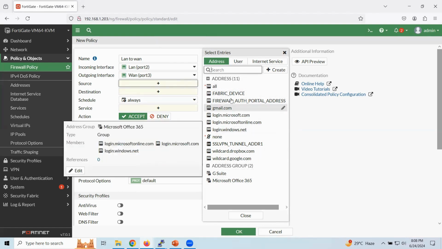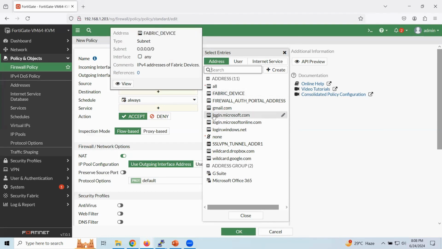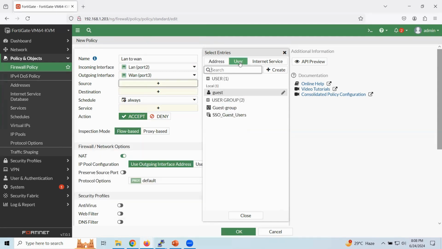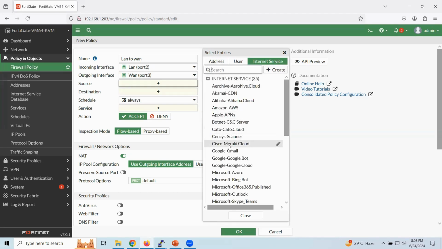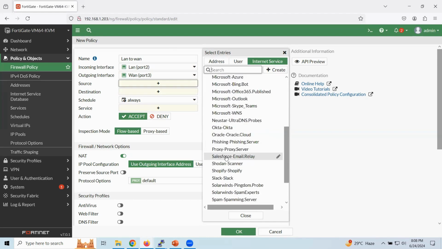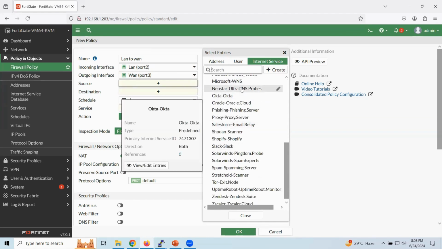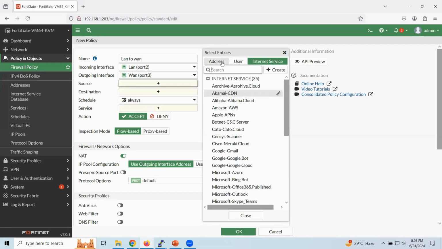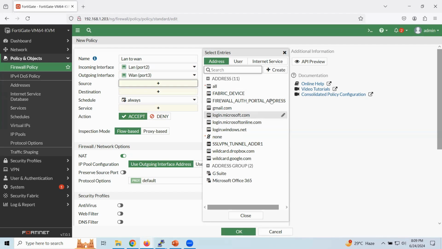Here there are some addresses such as fabric device, gmail.com, Microsoft, etc. Here are users also, guest user, or you can create a user and you can enable access for it, right? Here you can also see internet services such as Google, Gmail, Microsoft, etc. You can select all or you can select only one of them, right?